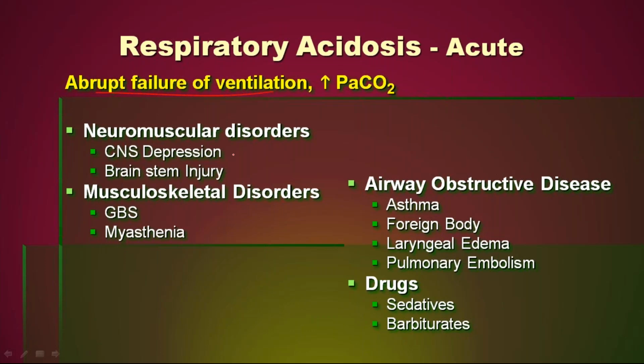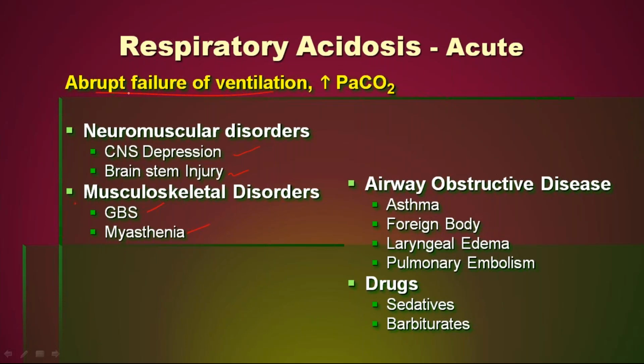For example, all the causes of respiratory failure may be secondary to CNS depression. So the patient has gone into coma or has acute traumatic brain injury. Brainstem injury, especially, since the respiratory centers are situated in the brainstem, as all of you know. If there is an injury to the brainstem, then he will stop breathing. Then the musculoskeletal system: the muscles of respiration can fail, for example in Guillain-Barré syndrome or myasthenia gravis. The diaphragm is not able to move, the chest is not able to expand. In such situations, there cannot be any gas exchange at all.